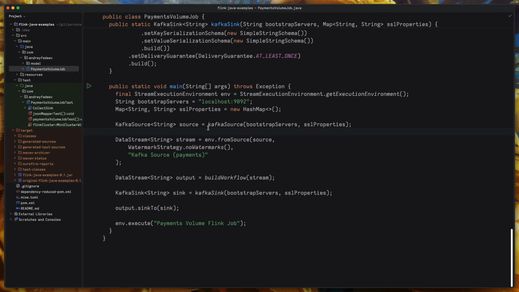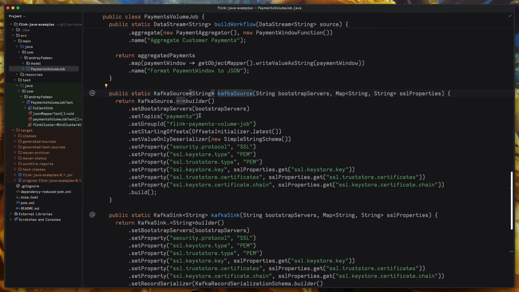So it's basically about making your data available to Flink by plugging in a source, and then allowing Flink to know how to publish the data with a sink. In my case, Kafka will be both the source and the sink.